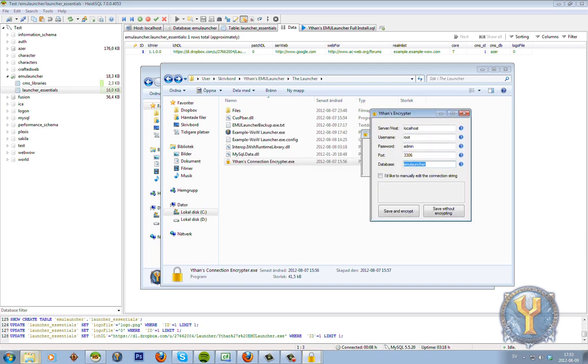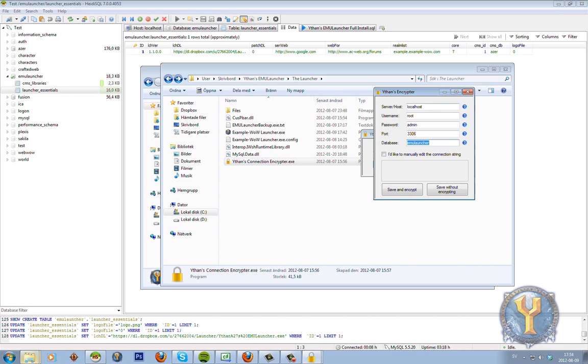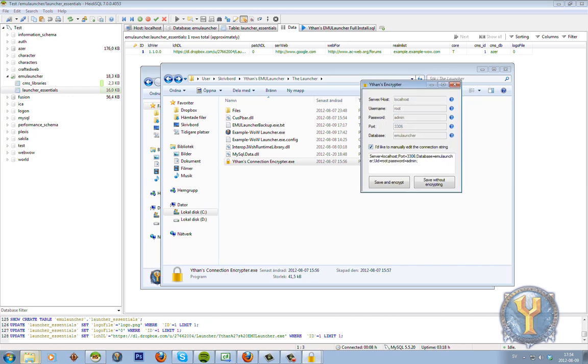Open configuration file, and right here you need to edit the information so it's correct for your database. So mine is these. Yours won't be these, so just edit this to make it correct. If you're not sure what these fields actually should contain, there are tooltips that I've added. It's pretty straightforward, but I just wanted to make it as user-friendly as possible. And if you want to edit manually, you can do so by clicking this. Whichever of these fields that are enabled will be the ones saved into the configuration file once pressing save.